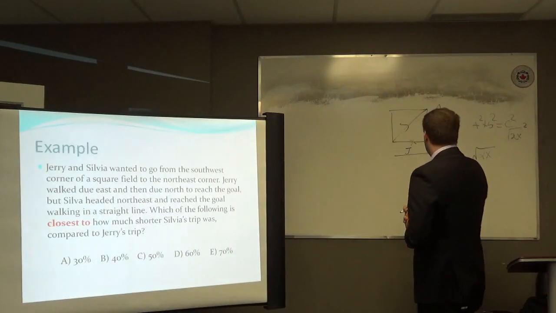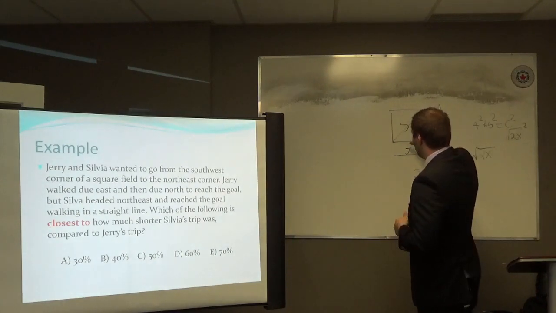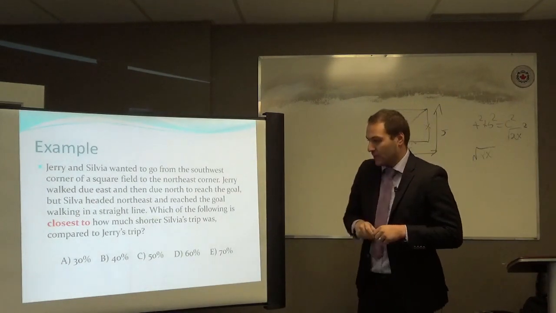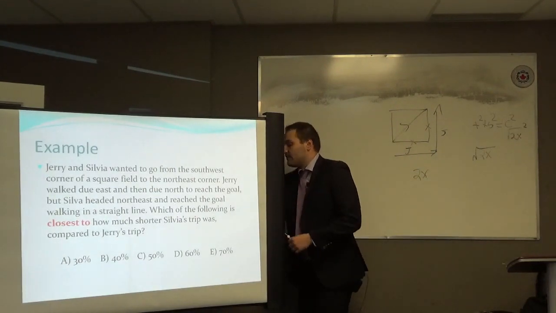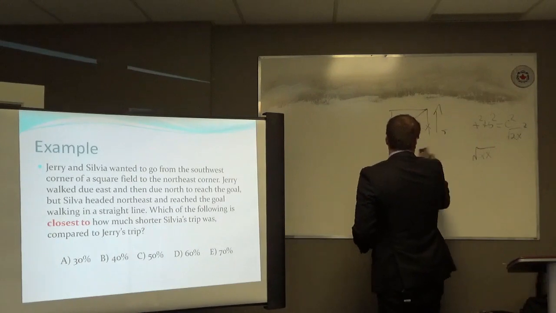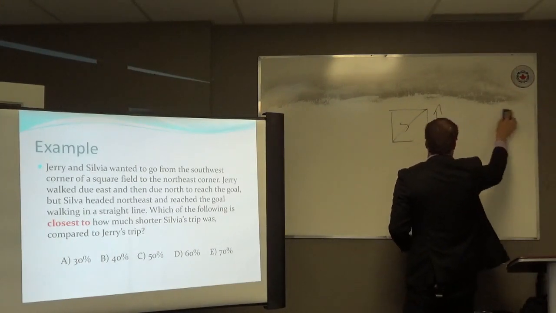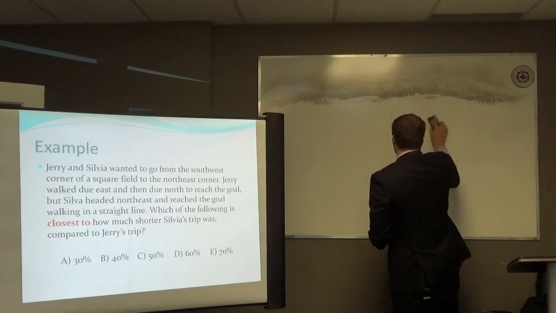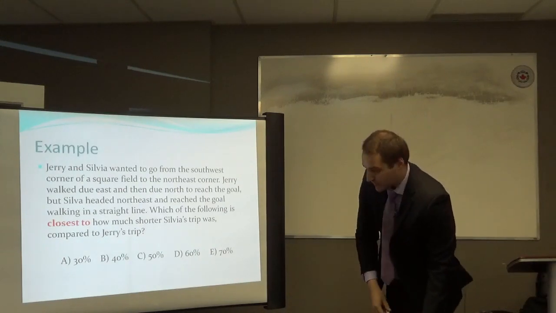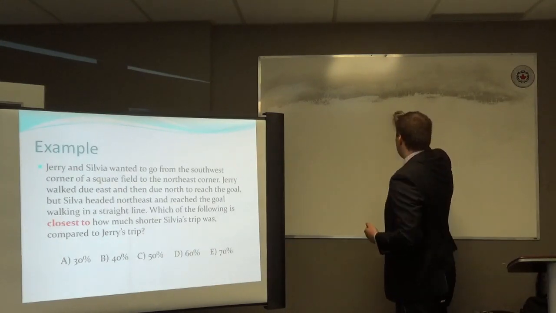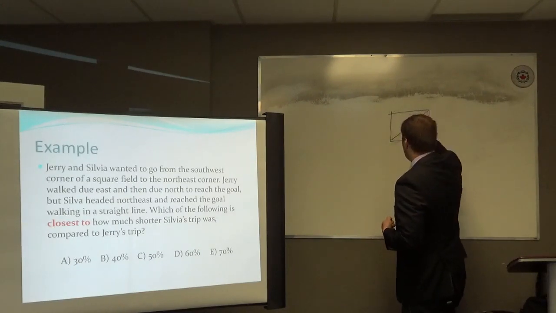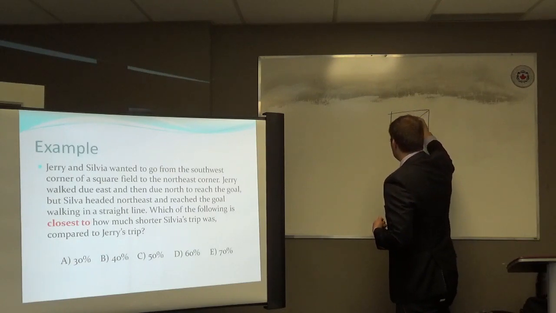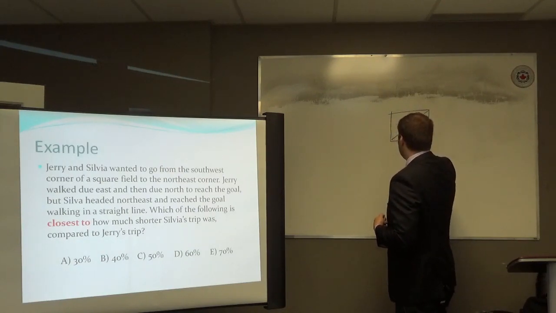So now we have to look at this question, and let's put in numbers. I know you don't have a paper in front of you, but let's look at this question in terms of, okay, you're doing a math competition now. Let's plug in the numbers. So let's select numbers, one for Jerry and one for Sylvia. So we have a square field. Sylvia walks across. This is our C, but we'll just call it Sylvia's. This is Jerry's route, which is x and x.